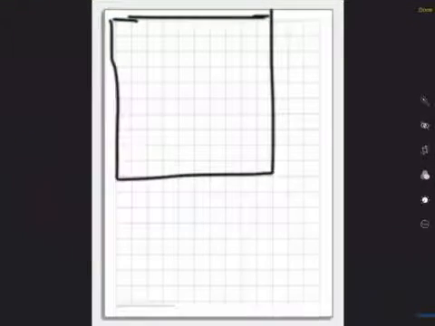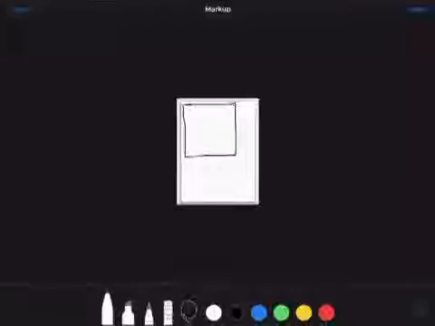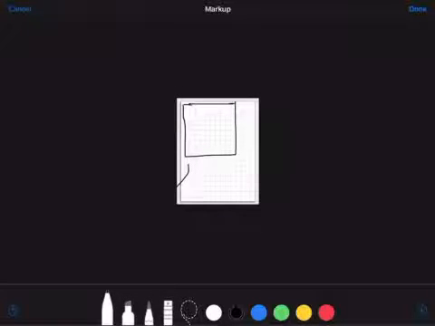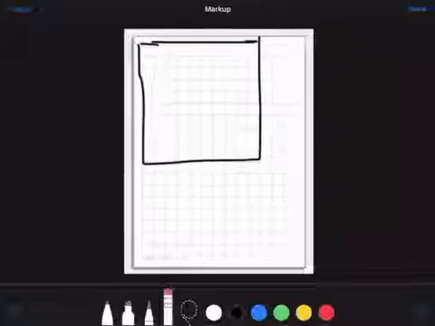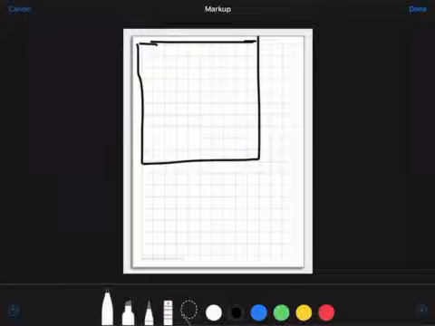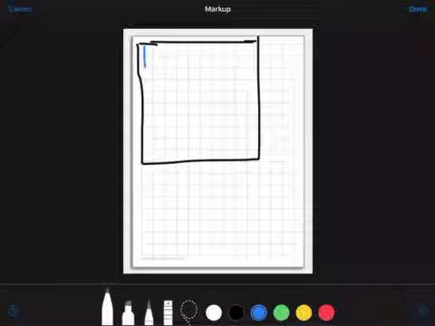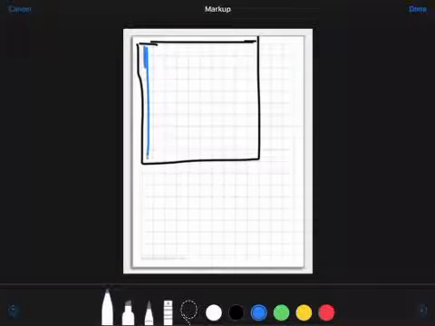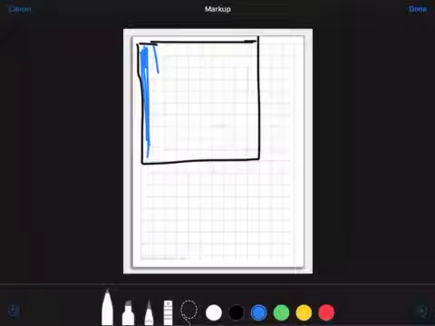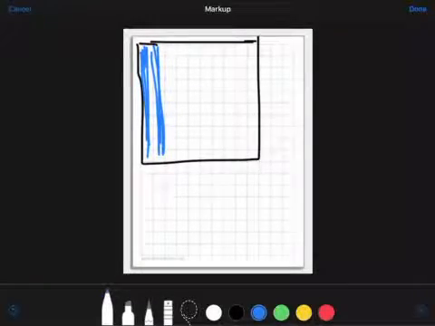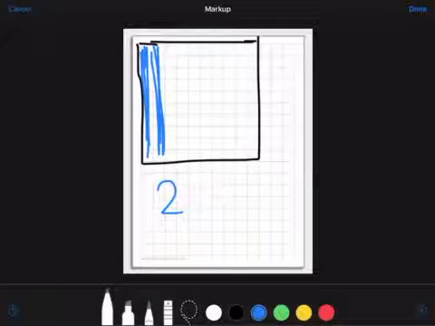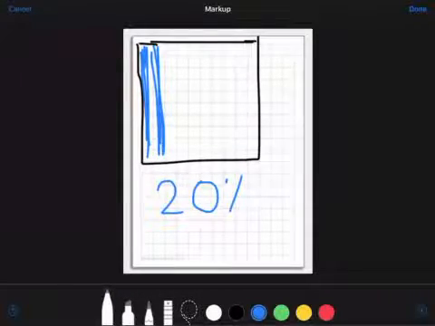If I jump over here and I have 20, let's make this a little bit bigger. There we go. I want 20 parts out of 100. So I know there's 10 down there, I counted them before, trust me, and I know there's 10 down there. So that's 20. I've got 20 parts out of 100, and that literally means I've got 20%. That's exactly what that means.